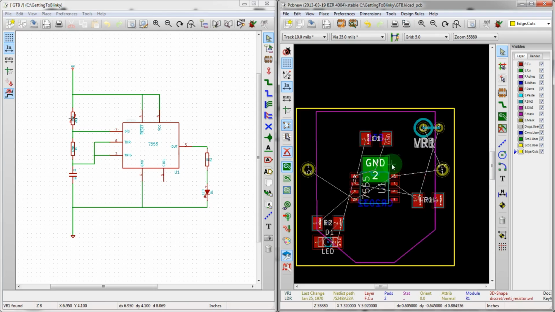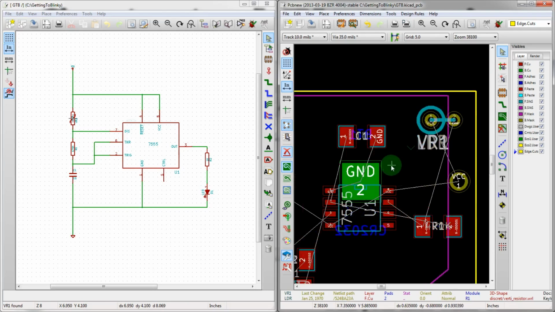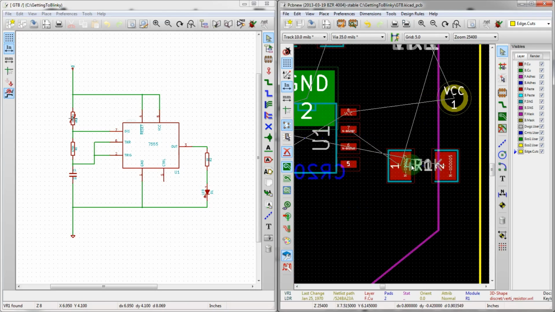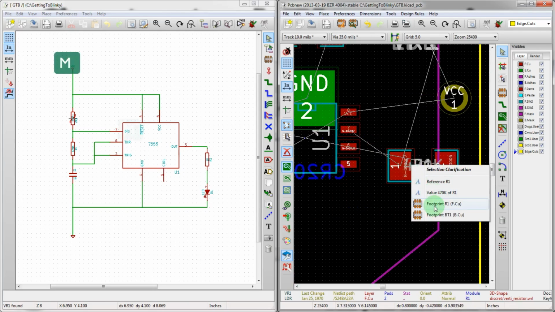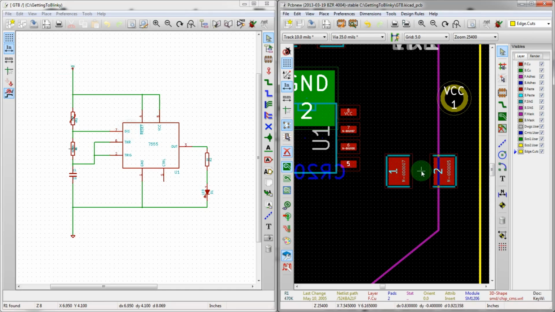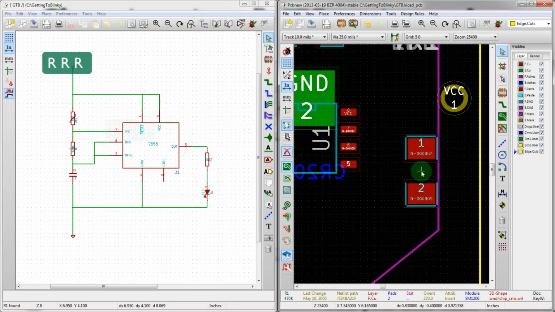Good start. So let's start flipping this stuff around so that it makes more sense. As you start getting more stuff over top of one another, it's going to ask you more specifically about what you want to move. So we want to rotate that. We want to try and get the rat's nest as clean as possible before we actually start moving stuff around like that. Let's see, pin 5 is going to be unhooked up.